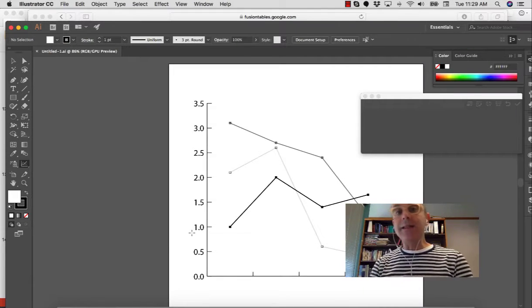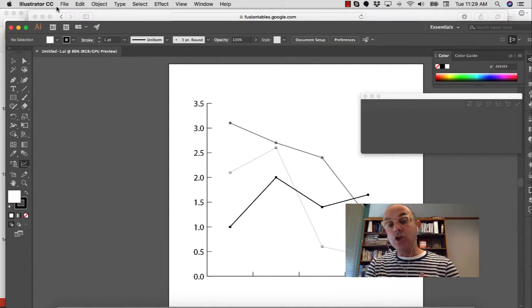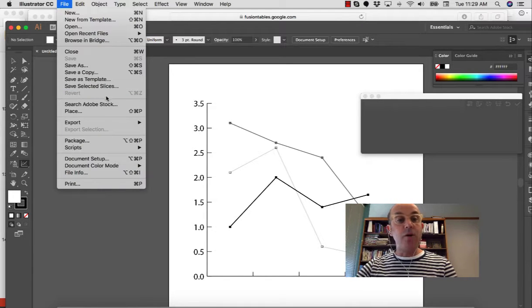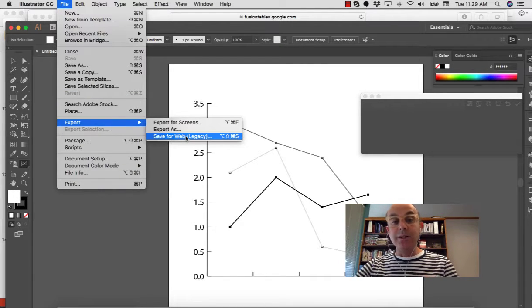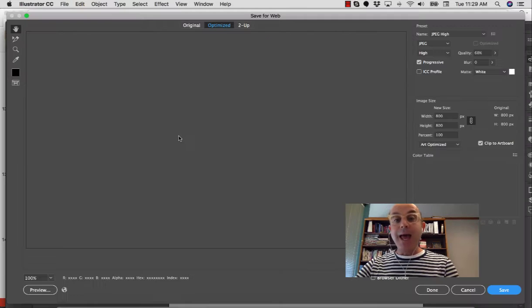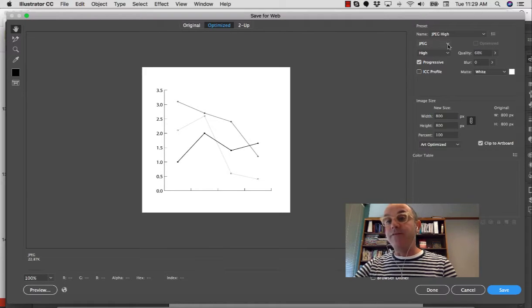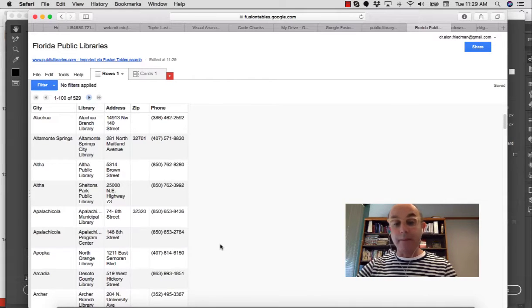We also looked at Adobe Illustrator, and one of the things that Adobe Illustrator is so good at is that everything is an object, and by doing that we are able to play with colors and save the files in different formats. For example, export it for the web as a GIF or a JPEG, and this allowed us to post it on the web.